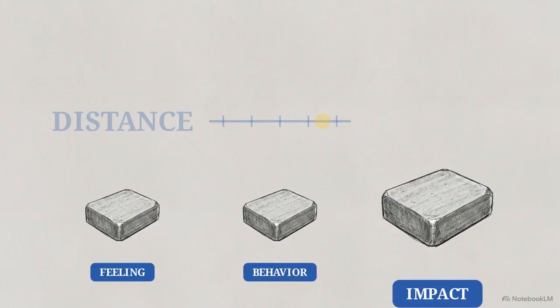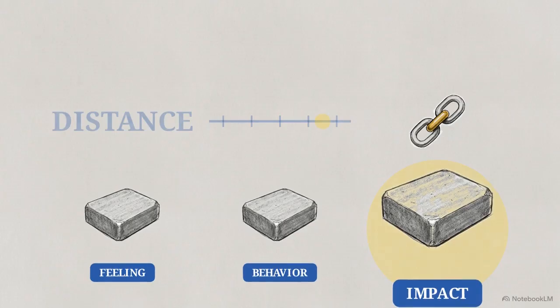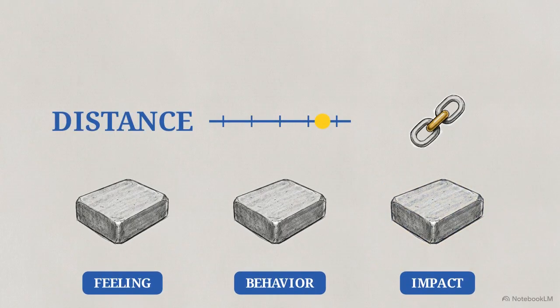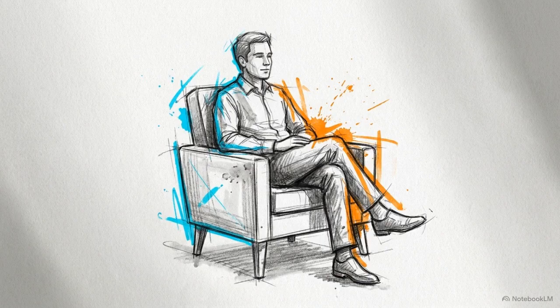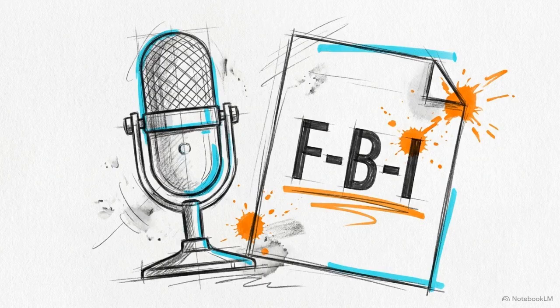Finally, define the impact. Explain the broader consequences if this continues, like the fear that the team will become demoralized or that the working relationship will eventually break. This framework creates a divide between unarguable personal feelings and objective, isolated facts, allowing the recipient to hear the critique without immediately needing to defend their character. Now that the script is written, we need to calibrate how it is actually spoken.